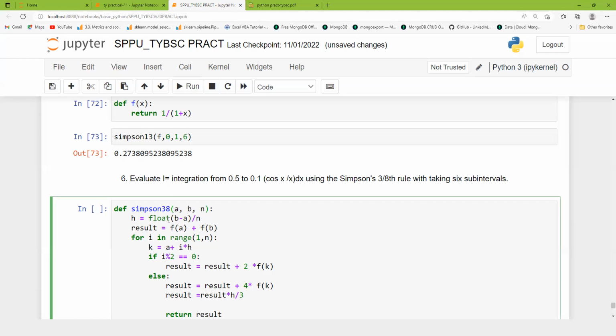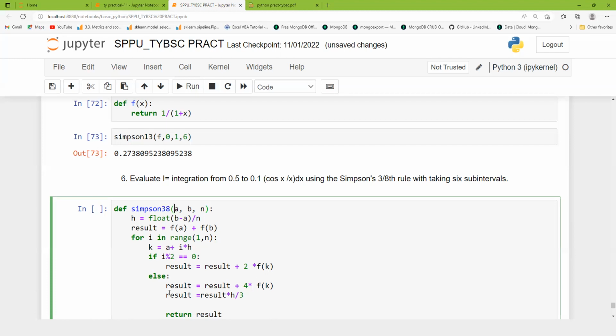Then h is equal to float of b minus a upon n, as it is. R is equal to f of a plus f of b, that means the result. Now for i in range 1 to n, that is also as it is, and the value of k is a plus i into h. That is also as it is. Now if i is equal to this, that is also as it is.